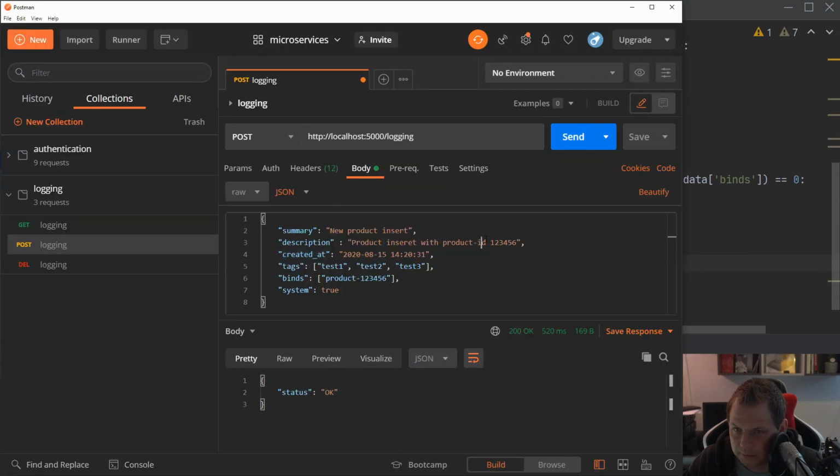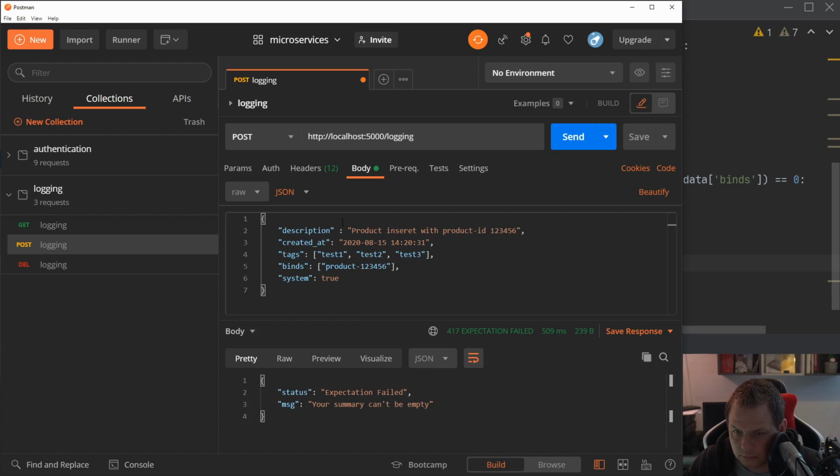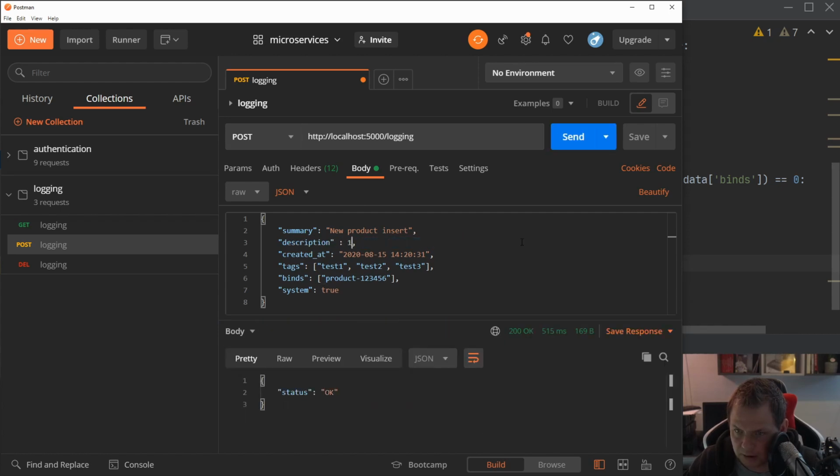So let's test it a little bit. We're just sending, and everything here is working. We remove summary. Your summary can't be empty. That's correct. I'll just replace this with a number, and now it says it needs to be a string. The description should be working. That's fine. And if I put something in the description, 1, 2, 3, it's saying that's not allowed. And then we have the bind. Oops, we remove the bind. Its bind need to be at least one item. And then we have an empty bind. It still contains. And then we say that's okay.